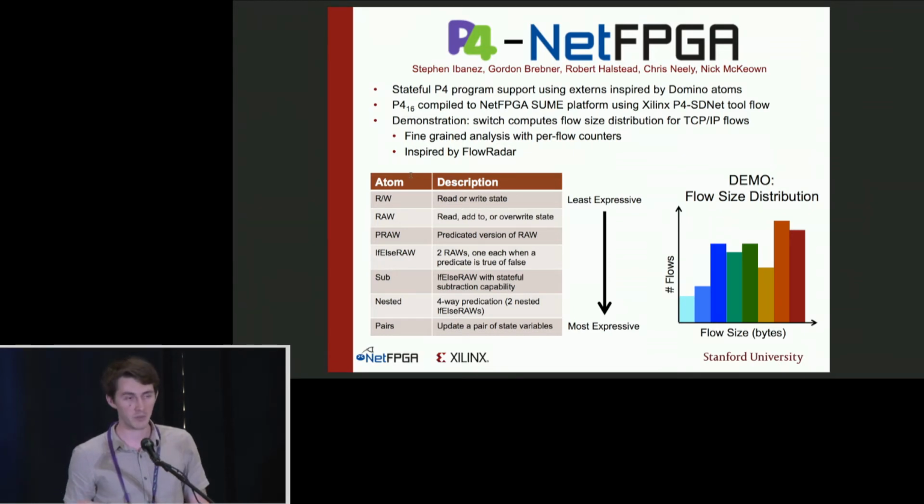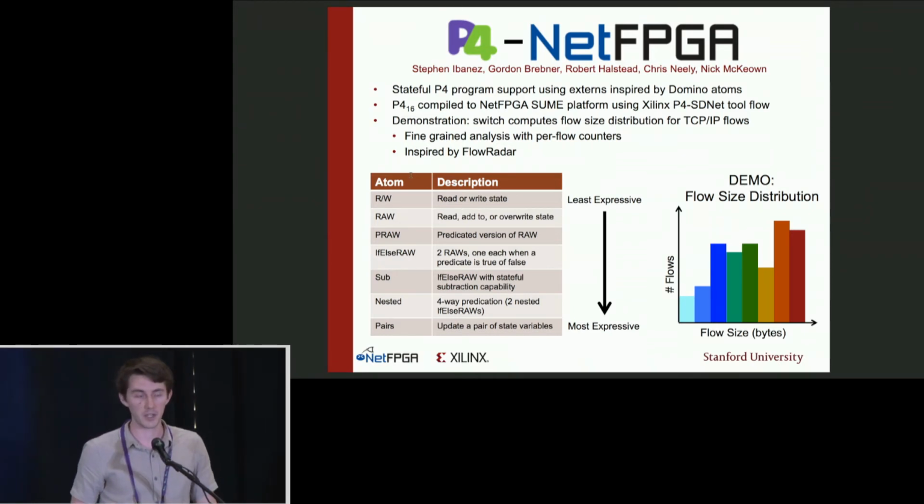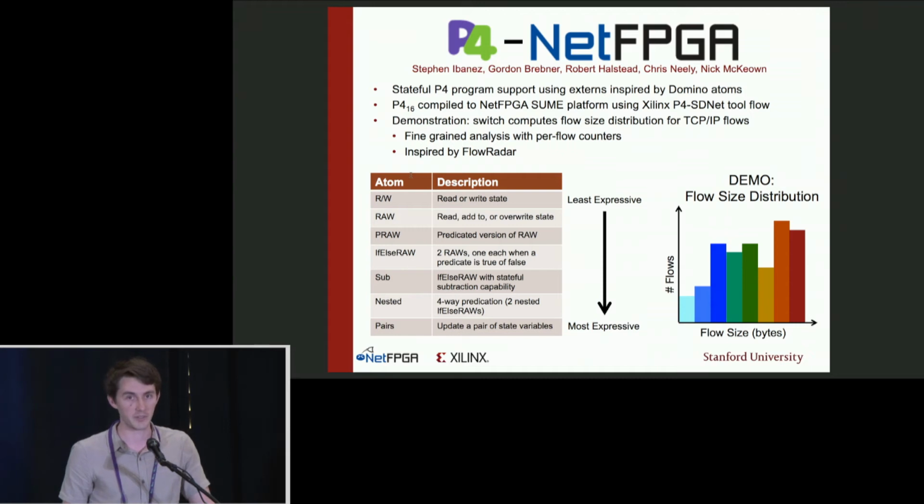The Net FPGA platform, for those of you that don't know, is an open source, line rate, FPGA-based platform specifically designed for the teaching and research communities. The P4 Net FPGA flow uses the Xilinx P416 P4 SDNet compiler to compile those P416 programs into HDL, and it supports the extern functionality defined in the P416 language specification.